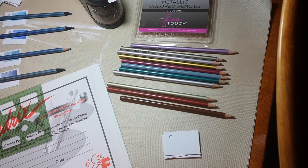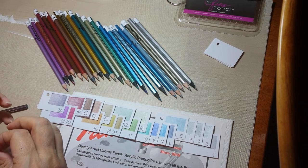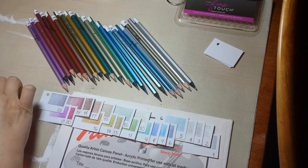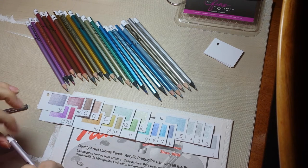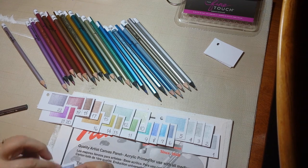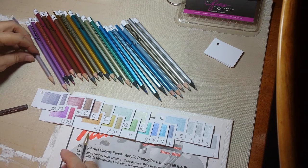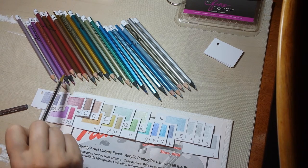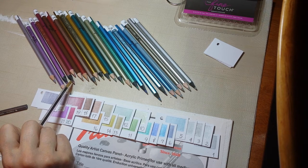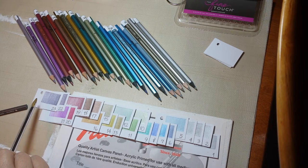I'm going to go through and do all of these, then put them in order and into my ring. Okay, I am just finishing up on getting all of these labeled — it does take time; I've been at this probably 30 minutes. I've also peeled off a couple of tags and redone them, so it's easiest if you write these as you go. Now another good reason to do this — do you see all these reds and browns? Believe it or not, only one right here is a true red. This one that looks red on the barrel is actually a brown.